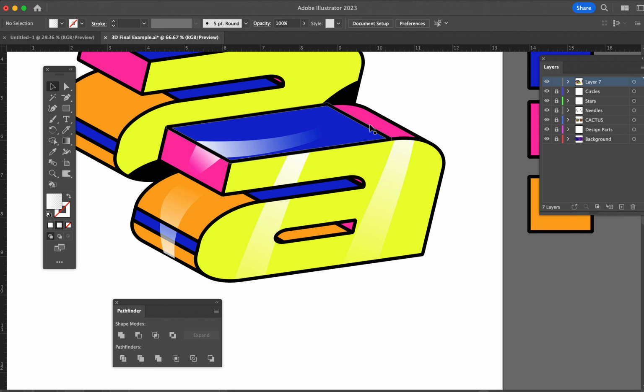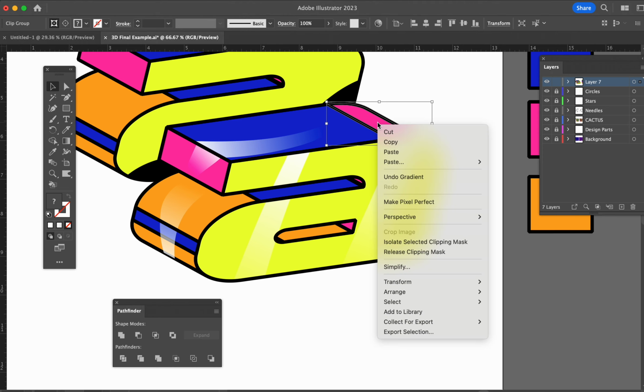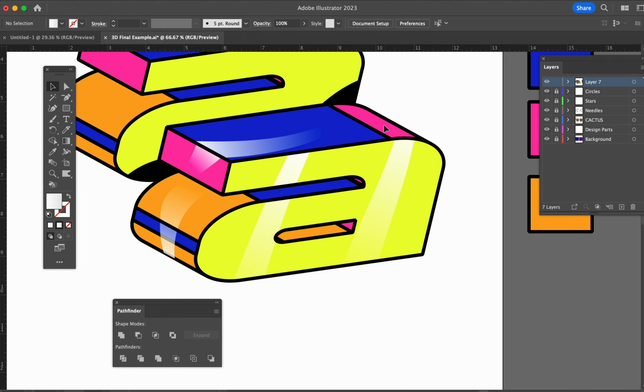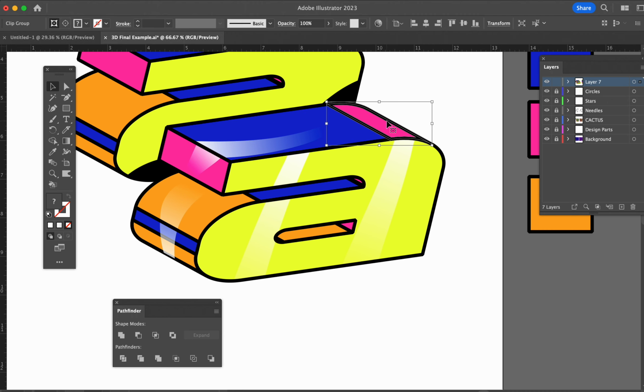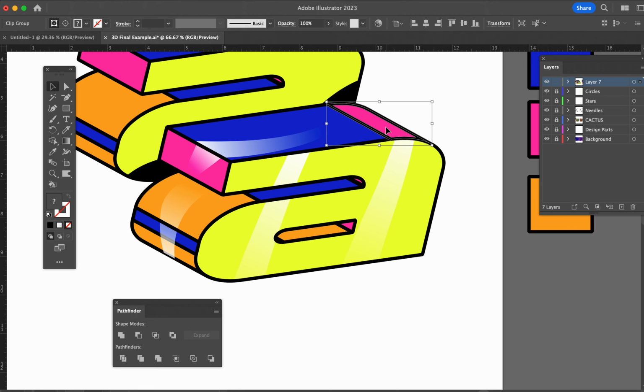Okay, and I would probably put one here as well. Is it already ungrouped? Ungroup, ungroup. There we go. Command C, Command F, and then cut into it here.